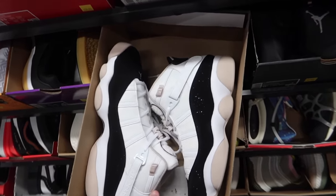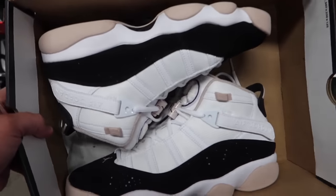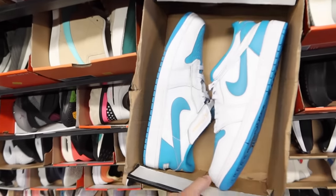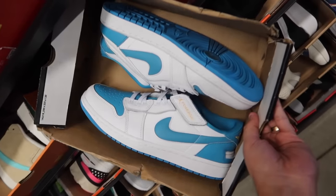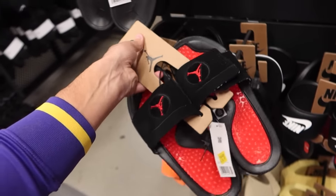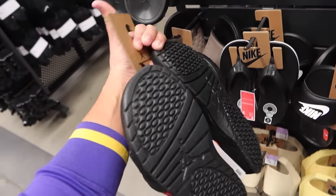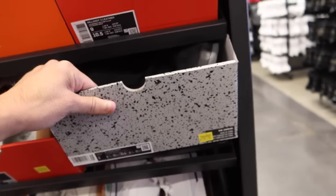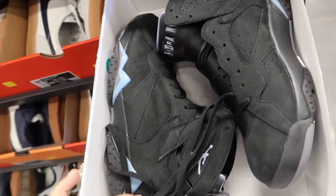I remember when these used to be popping back in the day. I don't know if these are still cool, but I wouldn't wear them personally. What in the world are these? They look like they want to be a Nike Dunk — they look like they want to be an Air Jordan 1. Air Jordan slides in here for $35 — these used to be really cool back in the day, inspired by the Jordan 8. Air Jordan 7s in here — $159, $160?